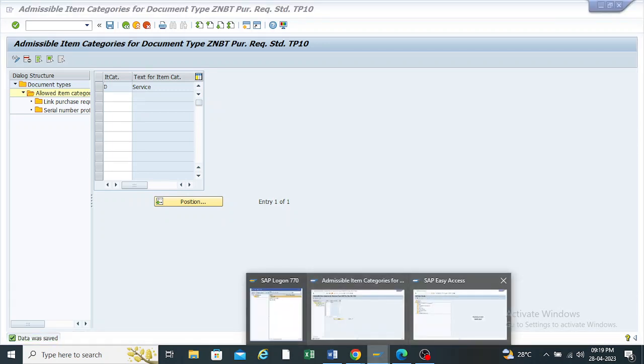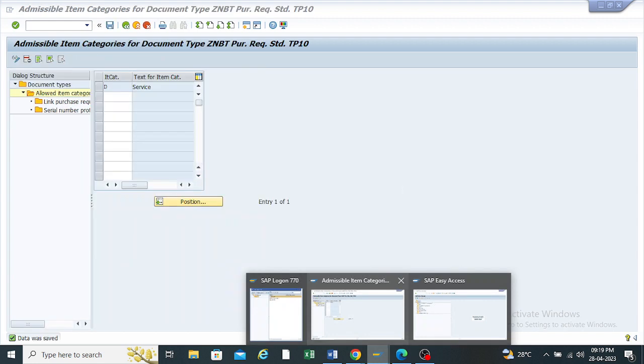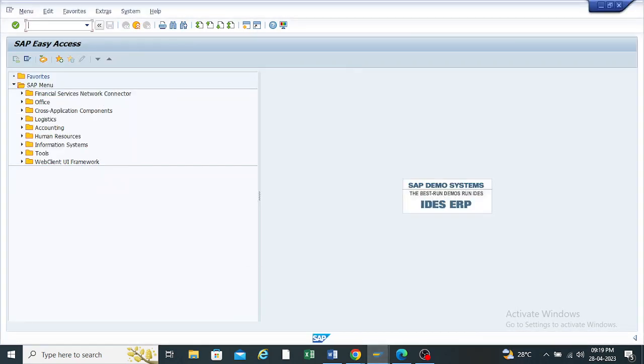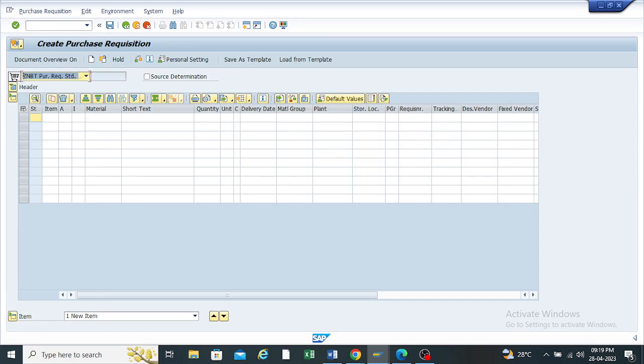Again, go to the end user screen and check whether the service is coming or not. I need to take back here. Service will be added as an item category here. So just go and check. Select your customized document type. Okay, go to the item categories.